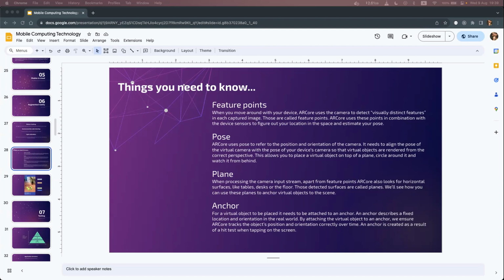These are technical terms that you should know. When we are talking about an AR application, these technical terms come and go. These are technical terms that you should know at some point.